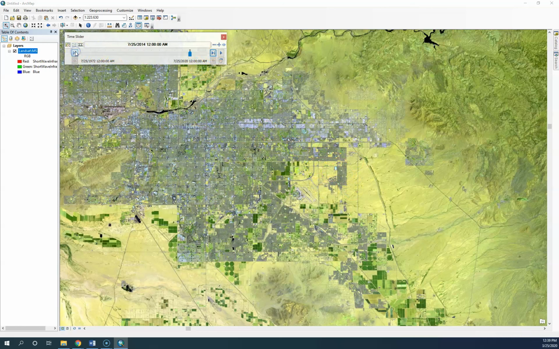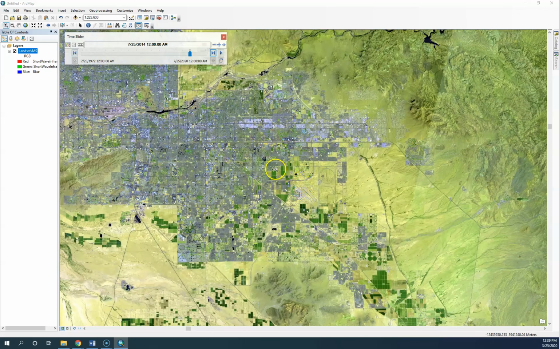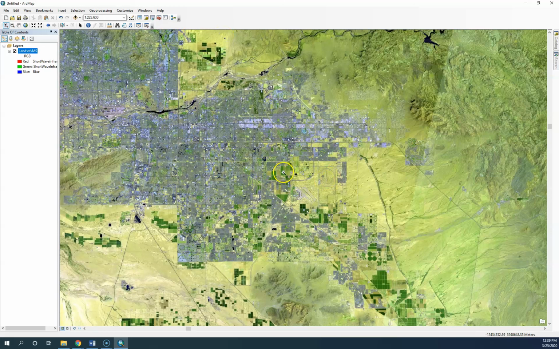So if I want to go back, I can click a data point back, but that's how you get new imagery from different temporal points or different time points. It's not as easy and it takes a lot more time as the previous imagery service, but this is what we have to work with right now. And so I'm going to go ahead and close this time slider on 2014.